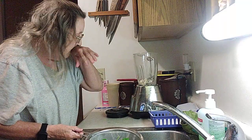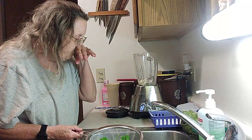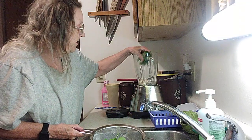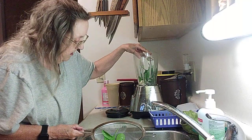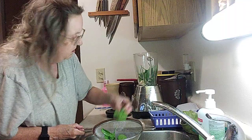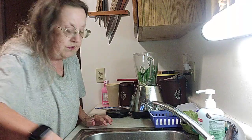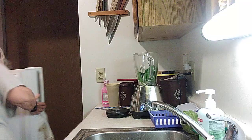Standard pre-start vanilla flavor, a little thing of greens from the can. Yeah, that doesn't look good. We're going to try doing this with actual greens.